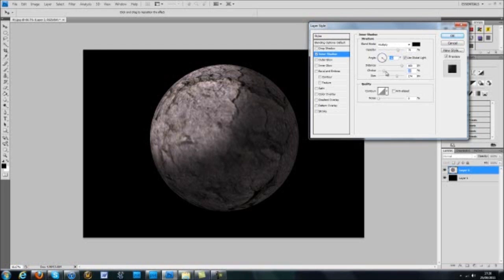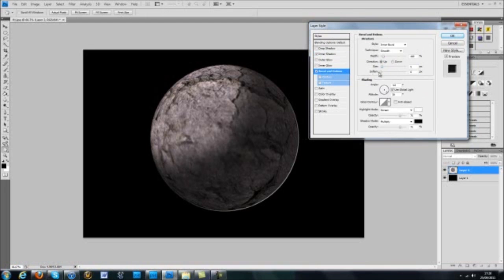You can have choke if you want, that just makes it slightly darker on the edges, and chokes the light bit of the planet. So once you've got the inner shadow to your perfection, you need to go to Bevel and Emboss. You need to change the direction to down so that the white bit is on the light side and the dark bit's on the dark side.